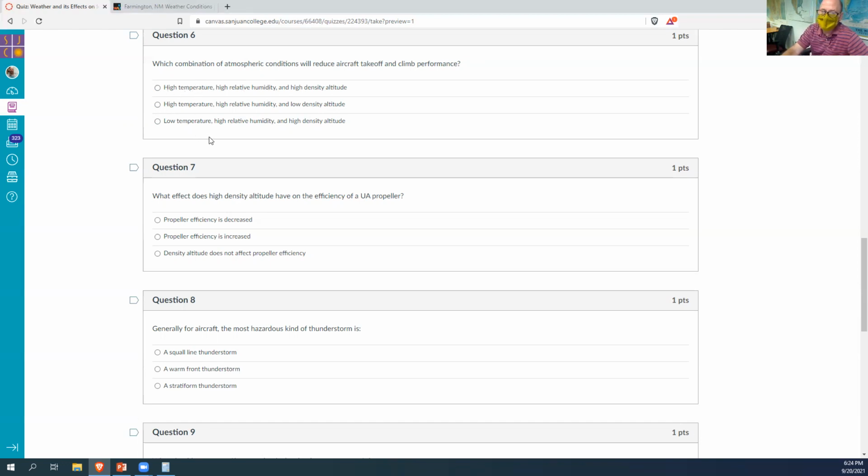Okay, so temperature. What kind of temperature decreases your aircraft performance? High or low? The higher the temperature, the less dense the air, right? So I think high. So it's got to be A or B, but we also know it's A or C. So the only thing that makes sense is A. Okay, good. That's how you dissect that problem. We okay with that? It's a lot to think about, but that's how I would break that problem down and figure out what the best answer would be. Is that okay?